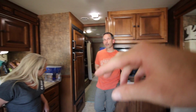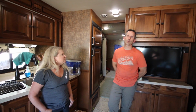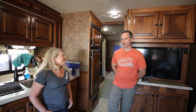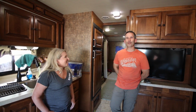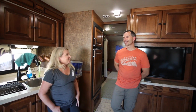Of course, you don't have the washer dryer because this is 36 feet. Ours is 39. Right, and that was one thing when we were looking at coaches. We thought about a washer dryer. We've heard from other folks. In fact, someone we talked to was a 20-year full-time couple, and it was on our first trip. We said, what advice would you have for us? And they said, well, it's too late for that. You didn't get a washer dryer. I'm like, gee, thanks. I've never missed it.